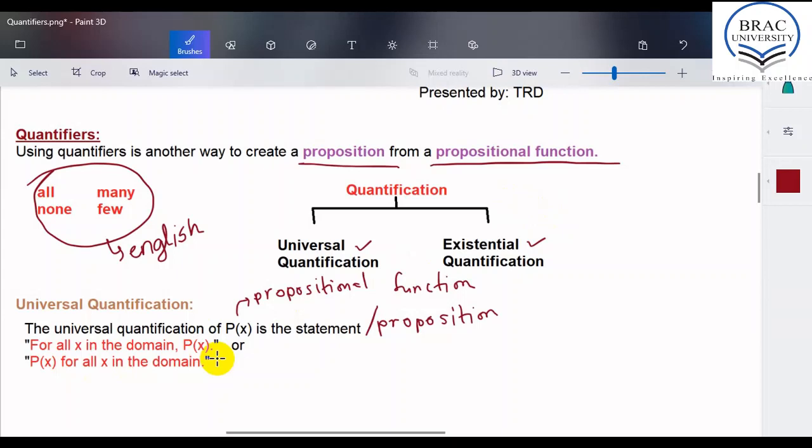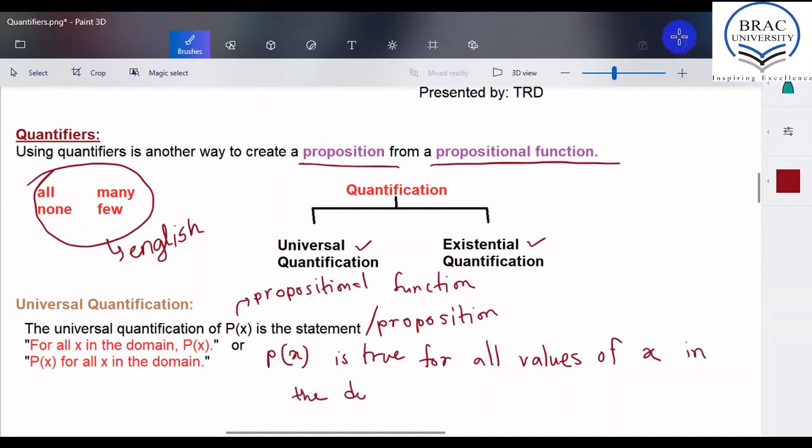Or we can simply say that p of x is true for all values of x in the domain.